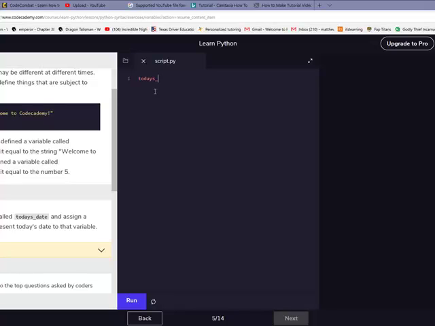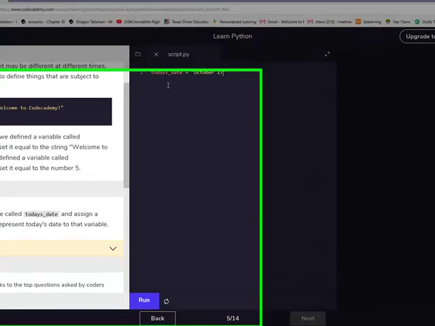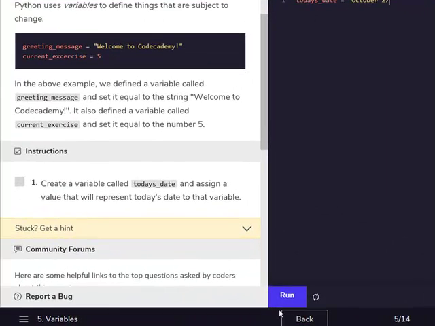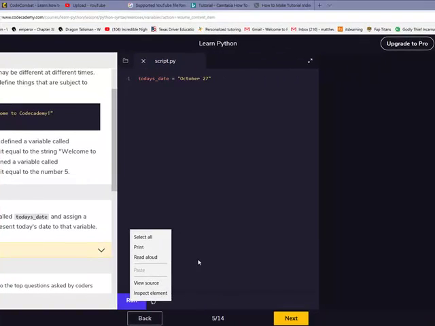It's today's date, and then we're going to do an equals. There are no colons or anything like that. Equals, and let's do it. It's October 27th right now, so October 27th. So that's how you do that. Got it right. Okay.